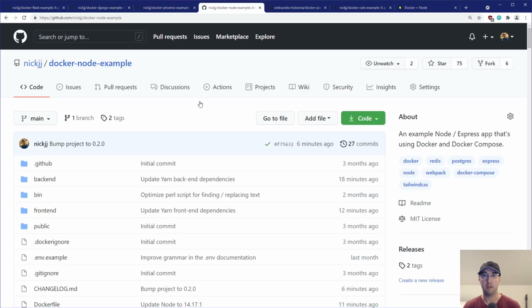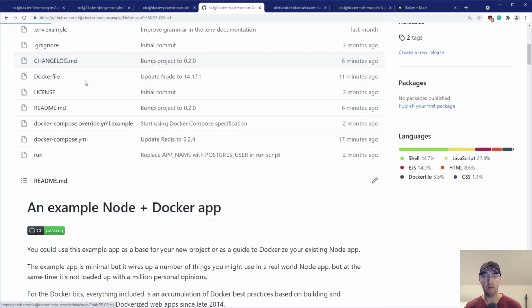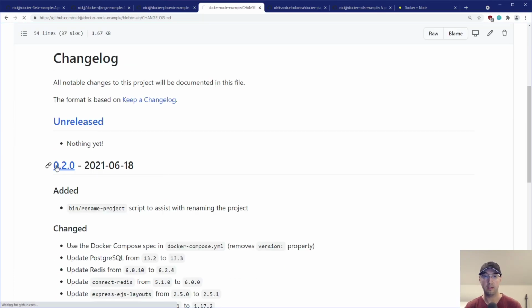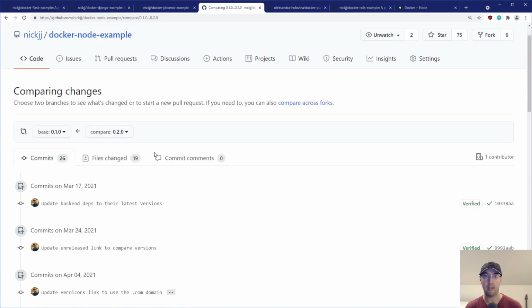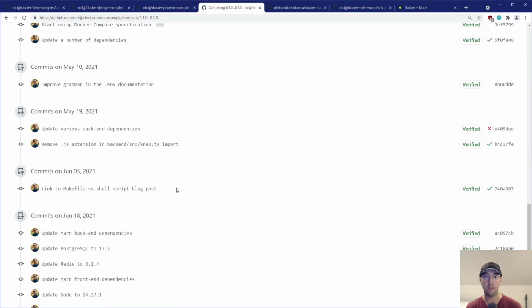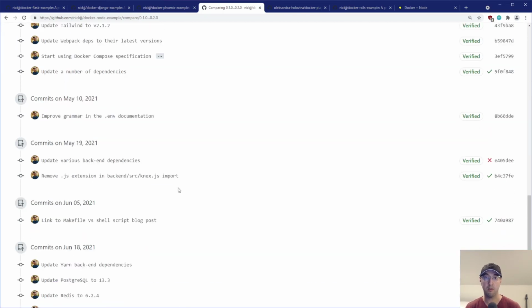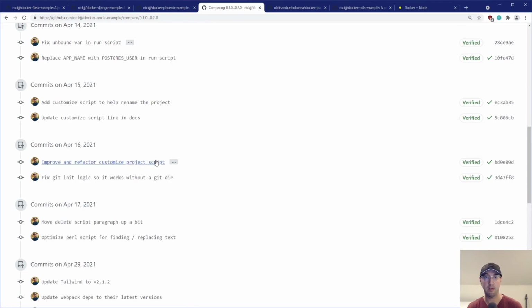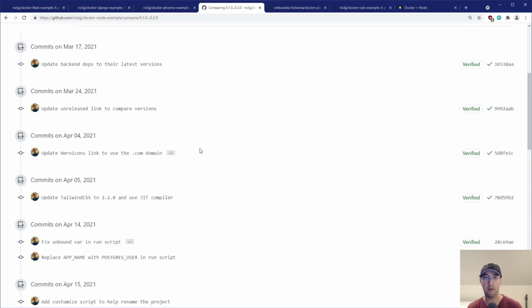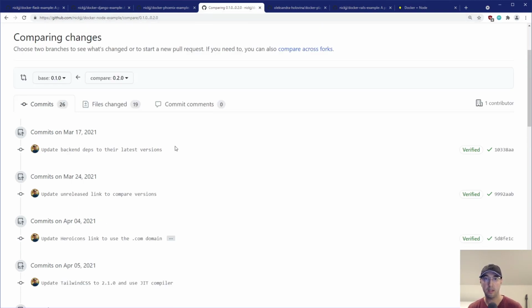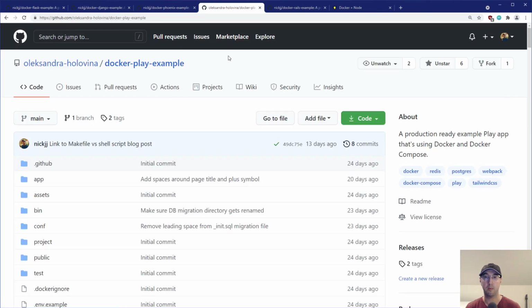Oh, by the way, just a heads up with the changelog. I can click this 0.20 now and get an actual diff between 0.1 and 0.2, which is really awesome. If you were using this project in your own project, you might want to jump through some of these commits and sync up the changes that were done. That's why it's a good idea to release often, because there have been a number of commits there, but they're all super well documented. So I'm going to get rid of some of these tabs here.